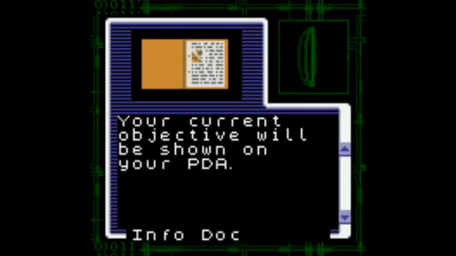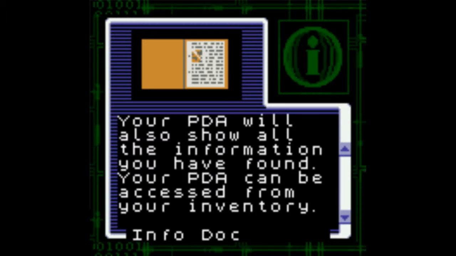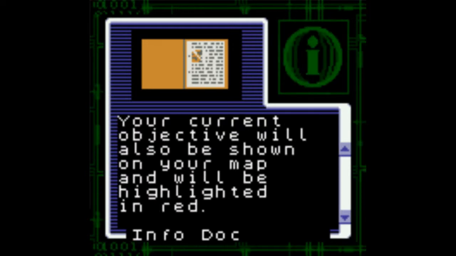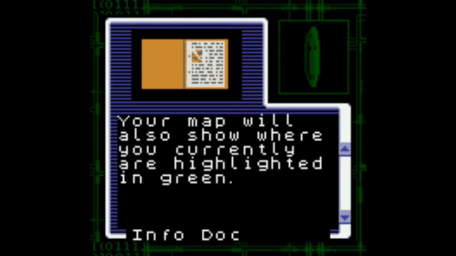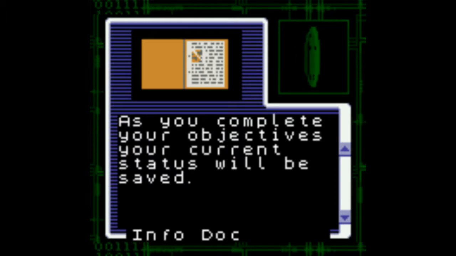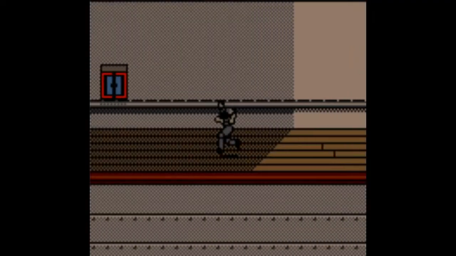Your current objective will be shown on your PDA. Your PDA will also show all the information you have found. Your PDA can be accessed from the inventory. Current objective will also be shown on your map and highlighted in red, you colorblind son of a bitch. It'll also show where you currently are, highlighted in green. As you complete your objectives, your current status will be saved. You may then continue with blah, blah, blah, three save slots. Blah, blah, blah.